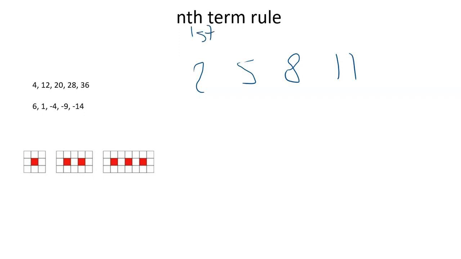This is the first term, the second term, the third term, the fourth term. And what the nth term rule is doing is saying, can we work out the number in the sequence, not from a previous number in the sequence, but from where it is. So if I want the 57th term, can I work out what that number is? Not by working out the 5th and the 6th and the 7th all the way up to the 55th and 56th and the 57th, but use this number to turn it into the value.